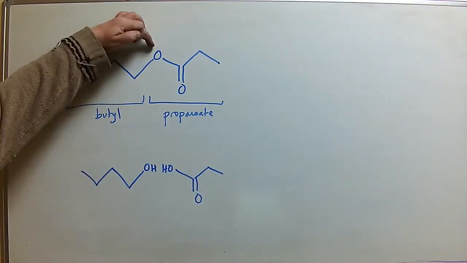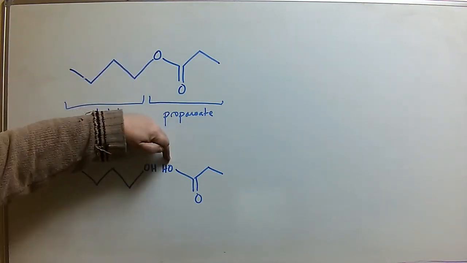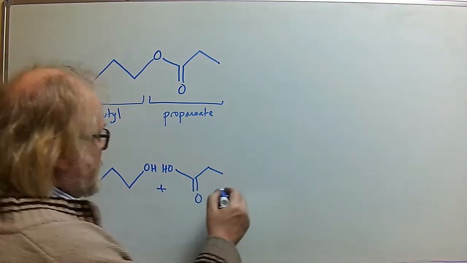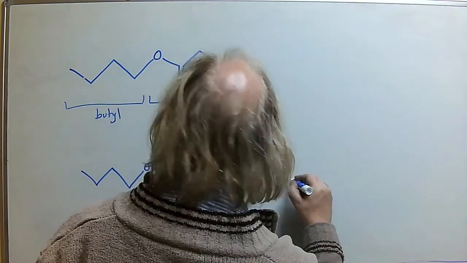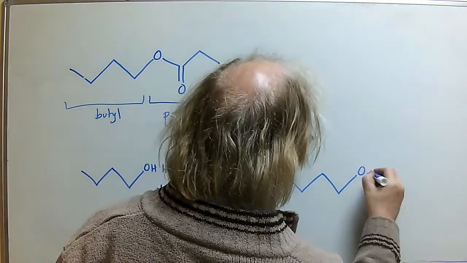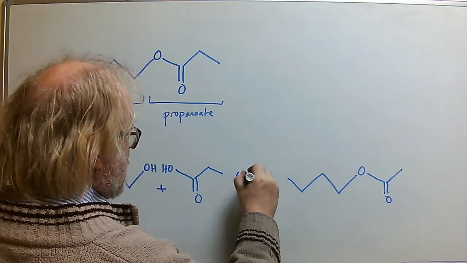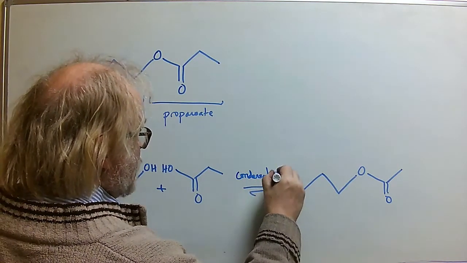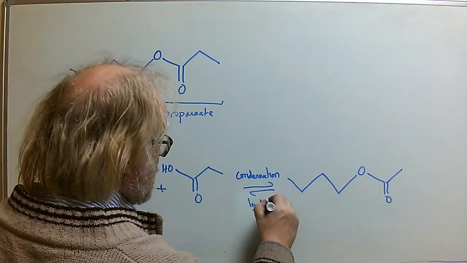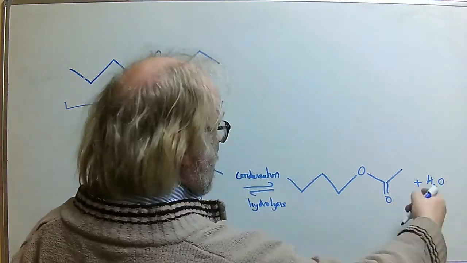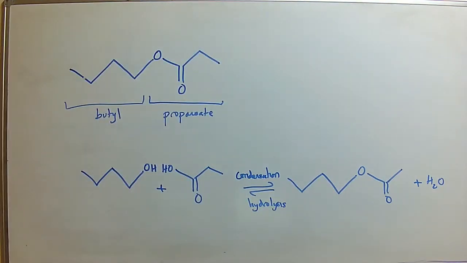Okay, so wherever that linking oxygen is in the chain, you have 2 OH groups in the original compounds, and those condense together to give you your ester. So the forward reaction is condensation, but the back reaction is hydrolysis, because the other product is water, and so by reacting with water you can drive the reaction in reverse, and that's what the hydrolysis reaction is. So you need to make sure you know that reaction.